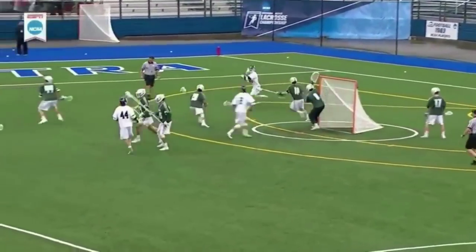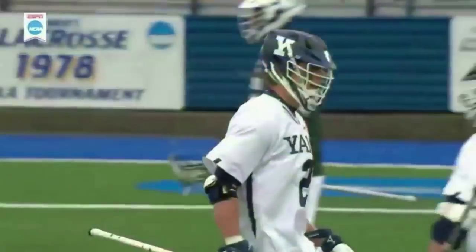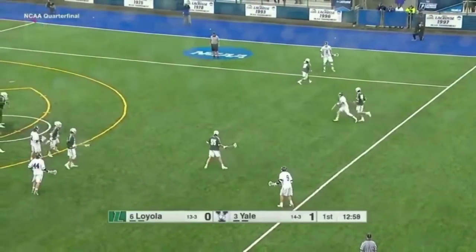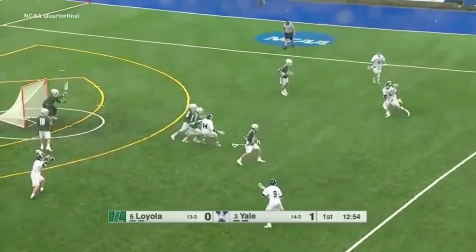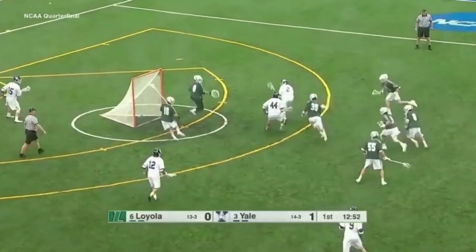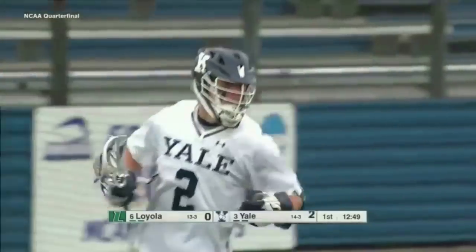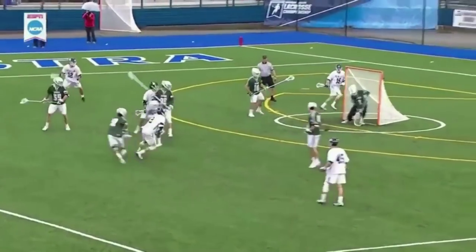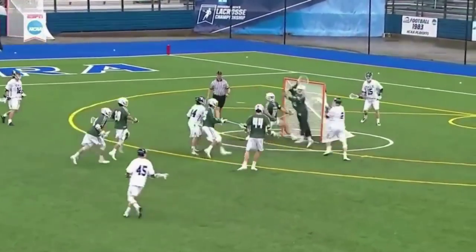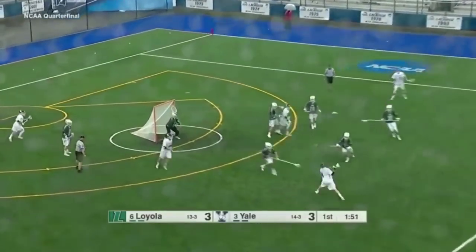You'll see the faulty double team right there. Huggins helps out Ryder — there's no help on the back side. Swarming to ball carriers, getting the ball off the carpet, and running in transition. Here comes Ben Reeves — a save by Jacob Stover, but Reeves is there for the rebound and the goal. Amazing season. Fire! Reeves skips one.